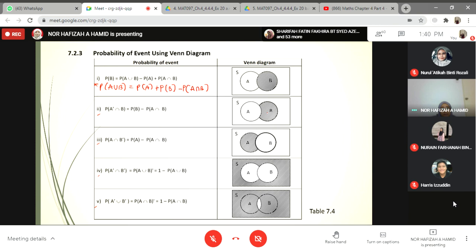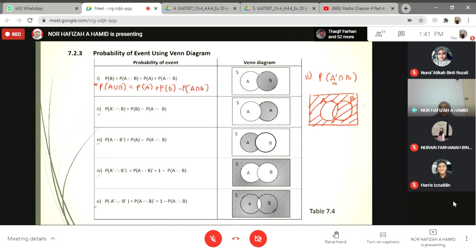Okay, so example dia untuk yang number 2. You nak calculate probability for A complement intersect with B. Kalau saya buat Venn diagram, you ada two event A and B. First, you kena shadekan region lah. First you nak A complement. A complement maknanya region selain daripada A. So ini you punya region for A complement.